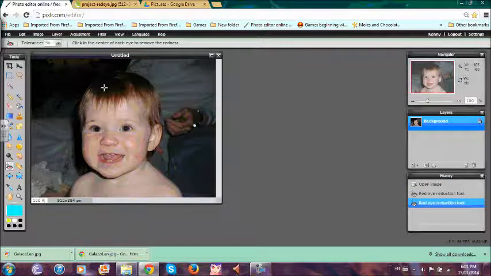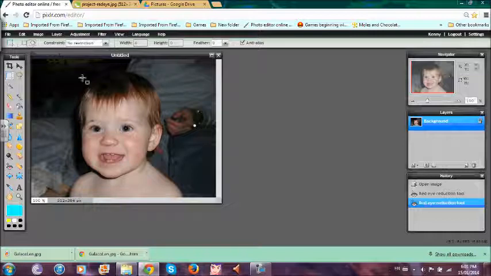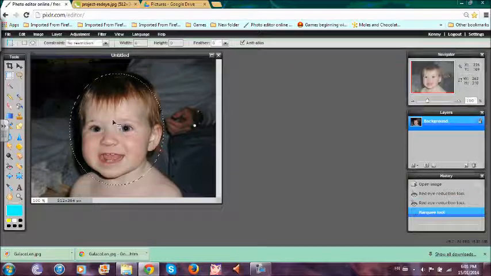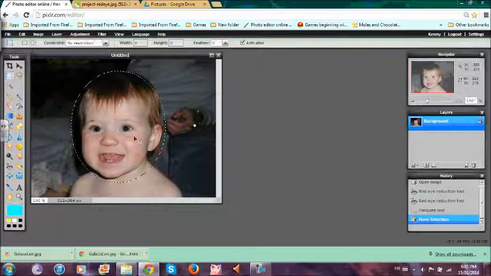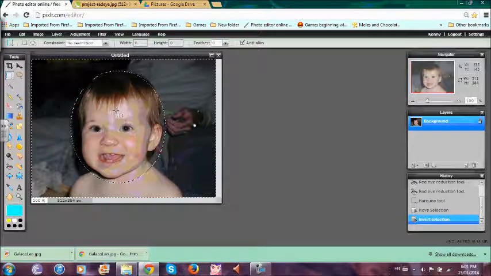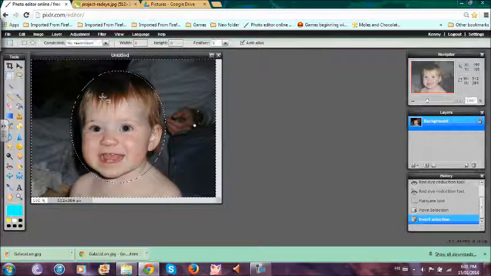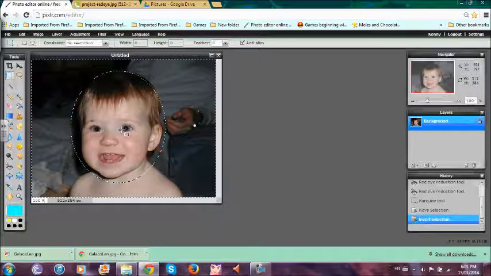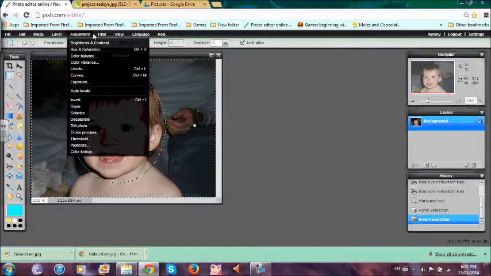Now, you can use the marquee tool to select just an area. I'm going to select the baby's head so that you can affect just that area, or you can right-click it again with the selection tool and invert the selection so that you affect everything but that area that you selected in the beginning. So I will do that and apply an adjustment. Actually, no, I'll apply a filter.